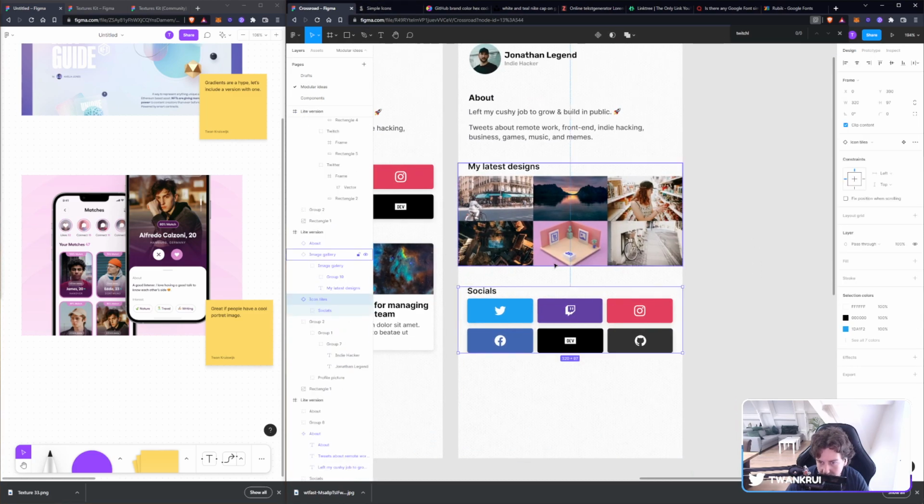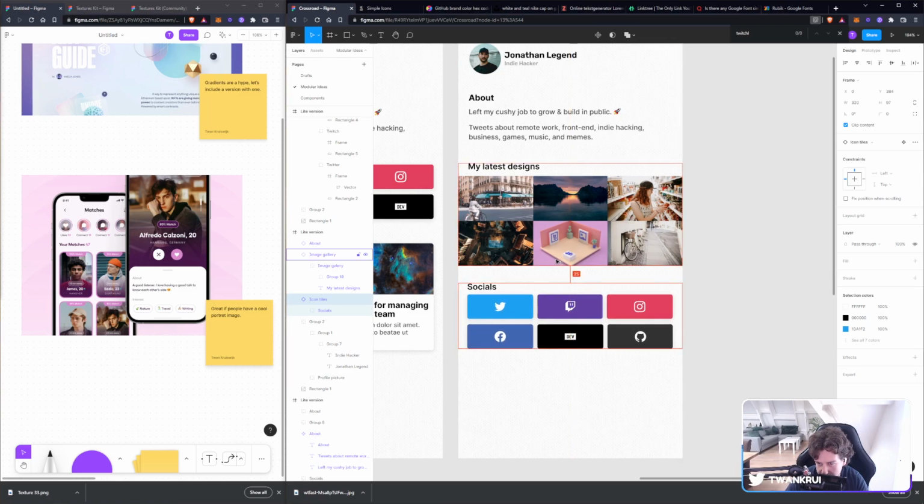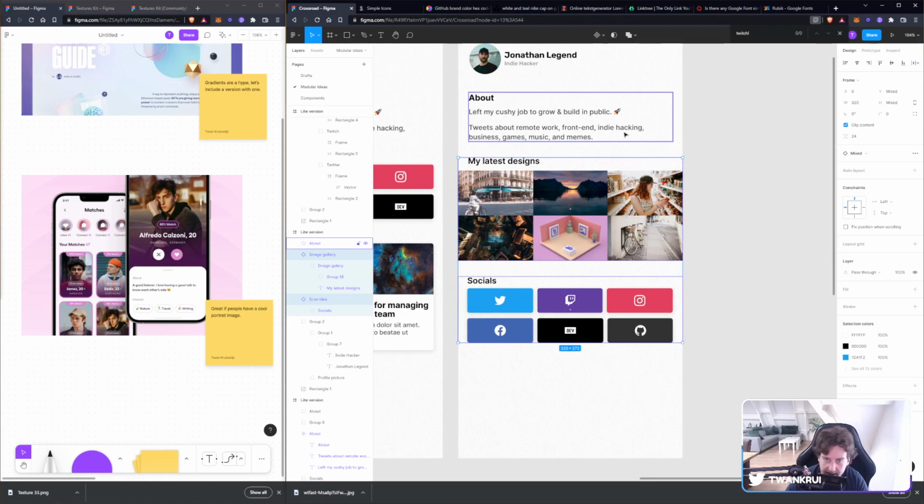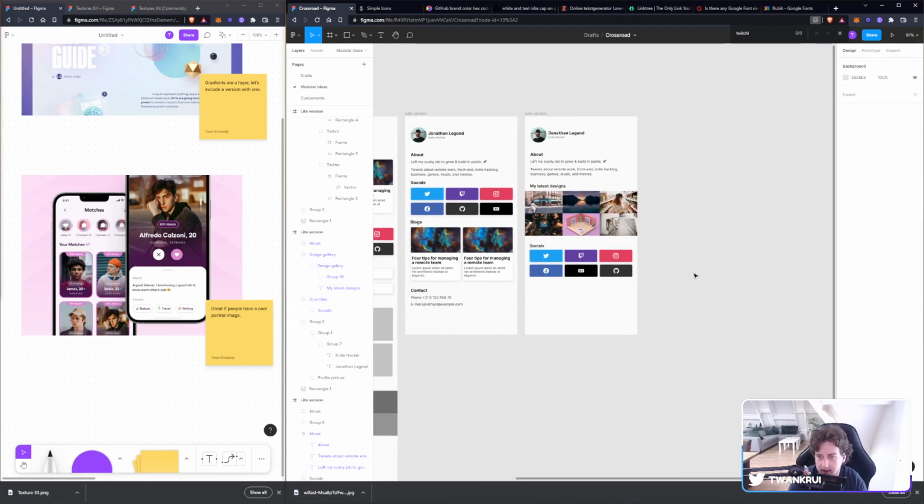Better. I think we have to do like 28 maybe. Wait, we have 24. Yeah, better. Basic spacings of 24. People can always increase the spacings.